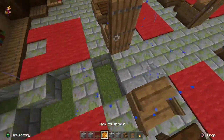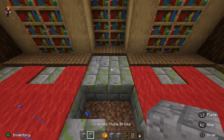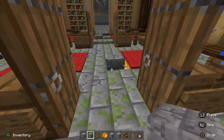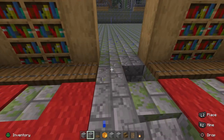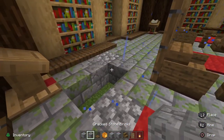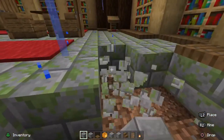And we broke our chair. Already looking much better. And down goes another chair.